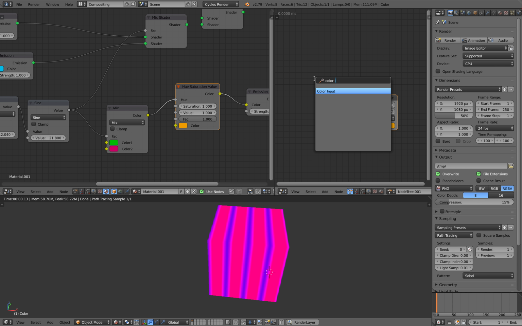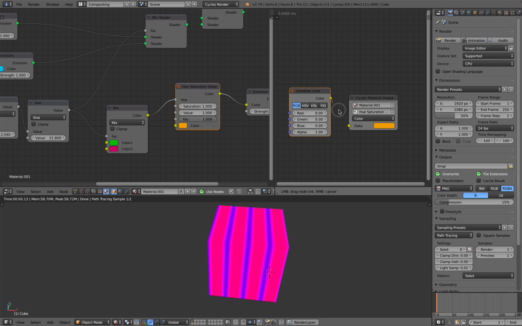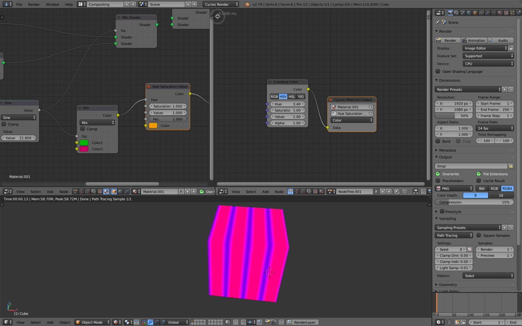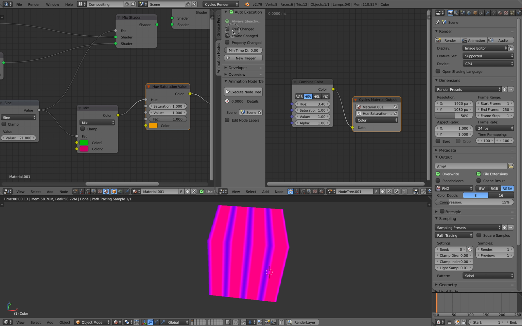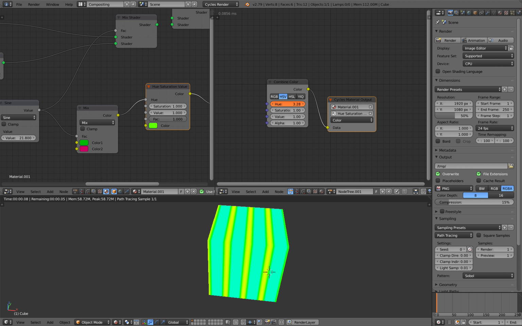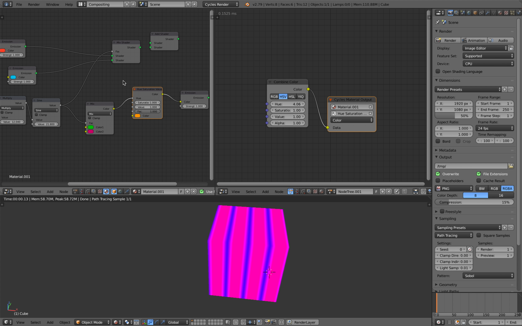So I really quite like this method. So this is powerful. You can see the nodes do not update Cycles, but you can kind of force it. If you go to animation nodes, turn on all these three, and now you can animate it. You can see it interactive, right? So that's pretty cool.